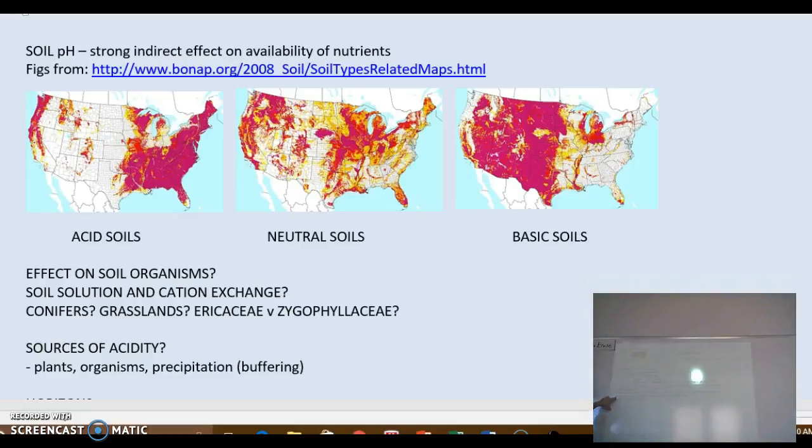Now, young soils are considered young if they are from recent glacial activities where parent material is still pretty evident. New volcano island, for example. Old soils have been around for a long time, and the tropics are great examples of this.